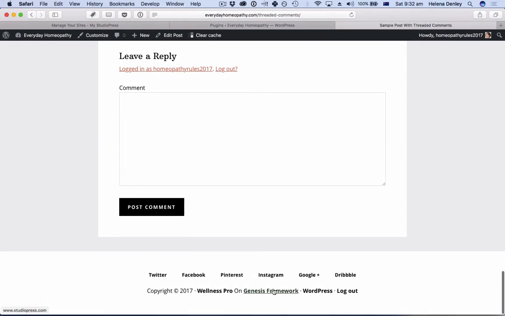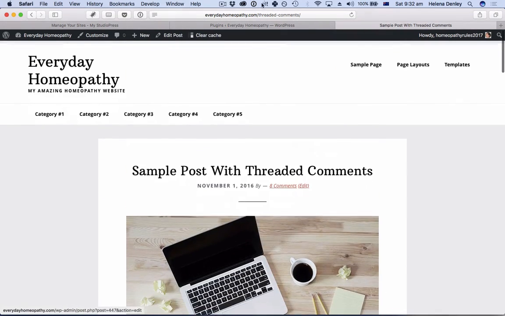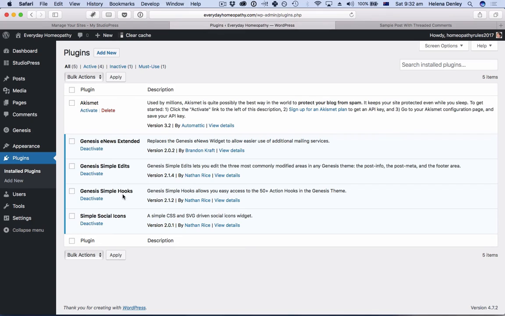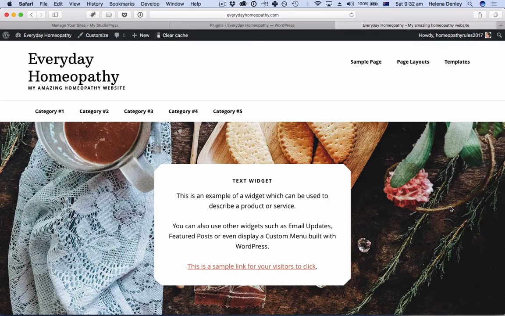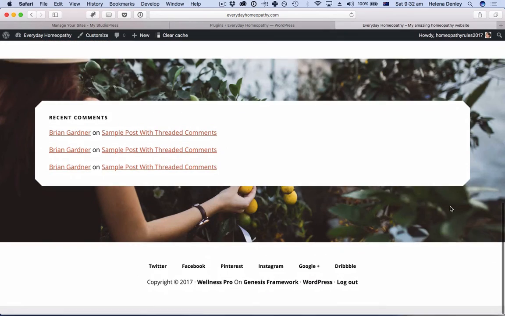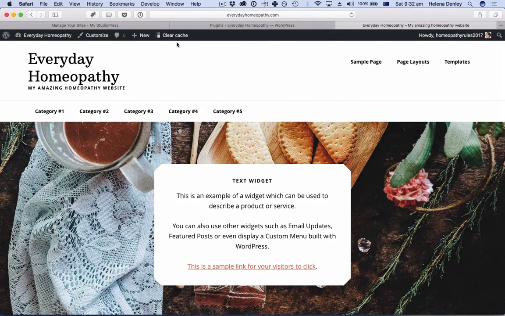And you can change your footer content with Simple Edits. I like that. Hooks. Common one is to change the copyright text. Very simple to do through Simple Edits and Simple Hooks. And Simple Social Icons. That's if you want to have social media icons in a widgeted area. It's not automatically set up by default here.